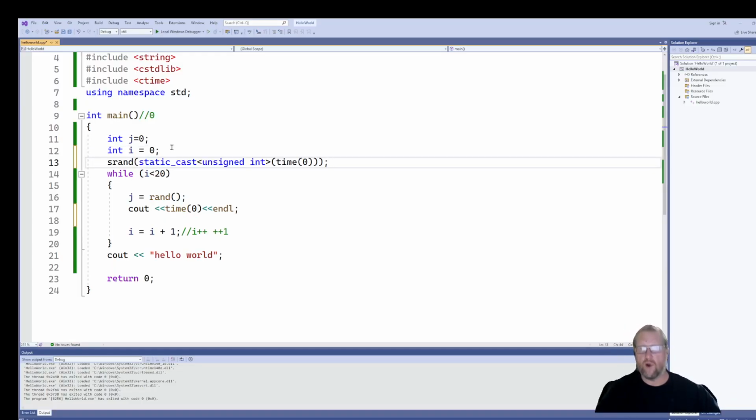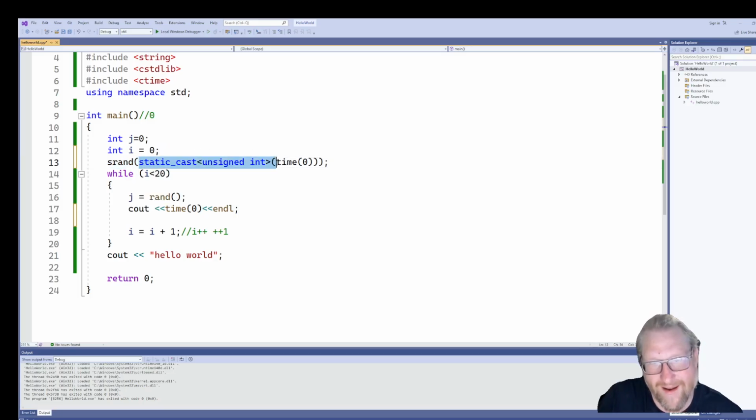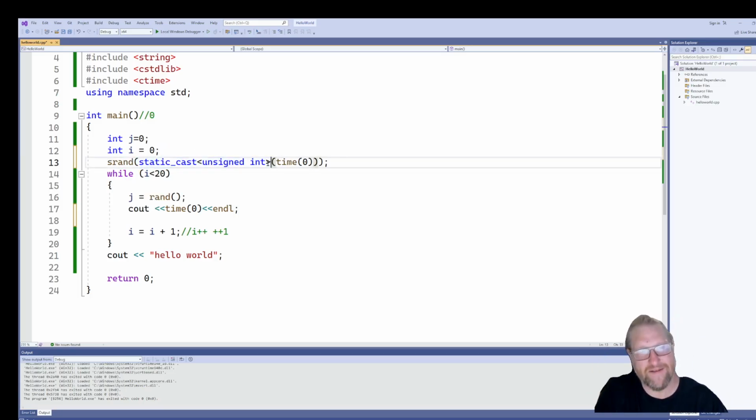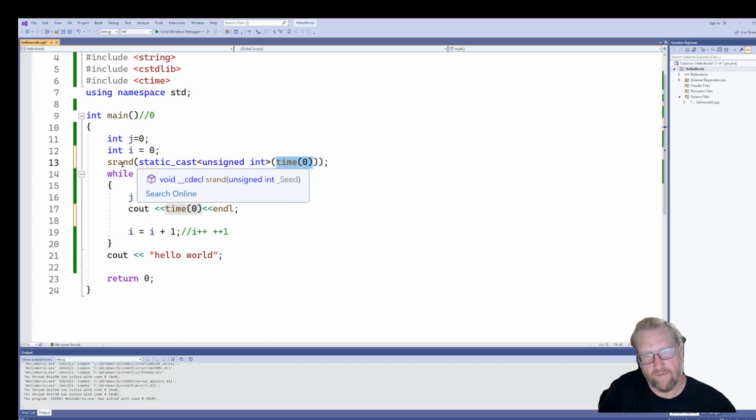You would call srand, seed rand. It's a function, and all it needs is time zero. If I'm going to hack this, I would just do time zero and throw an int in front of it instead of the full int static cast. Essentially it's just taking that number and converting it into a friendly integer for the seed rand function.